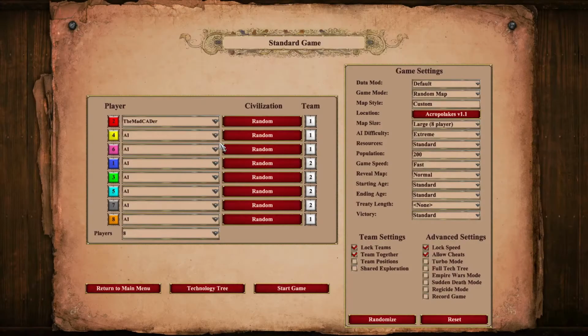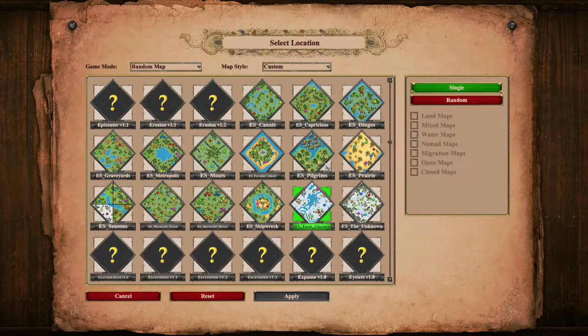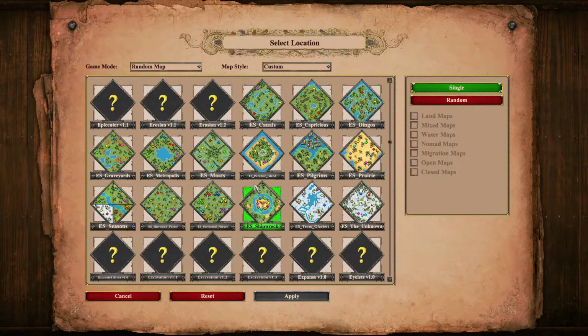If you've ever browsed for a map before, like I'm going to do now, you can see as you browse down that the standard maps and some of the built-in custom maps have icons that represent what the map is supposed to look like. And recently, that functionality was able to be added to custom maps, where previously all we had were these blank question marks. So in today's video, we're going to be talking about the basics of map icons and some of the things that I do to make the process of creating them a bit easier.